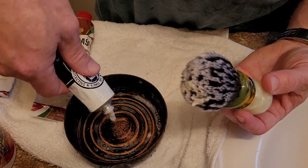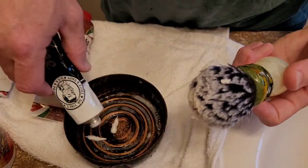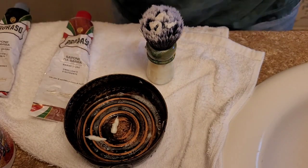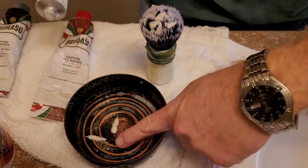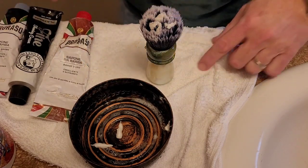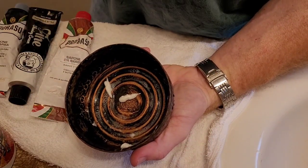So to avoid that, I just get it up into the brush. And again, if you're loading the brush from the tub, start off with about half. I'm going to go just a dollop more. Half of what you'd normally use. Okay, I'm going to zip my lip and we'll put the rest of this on fast forward.